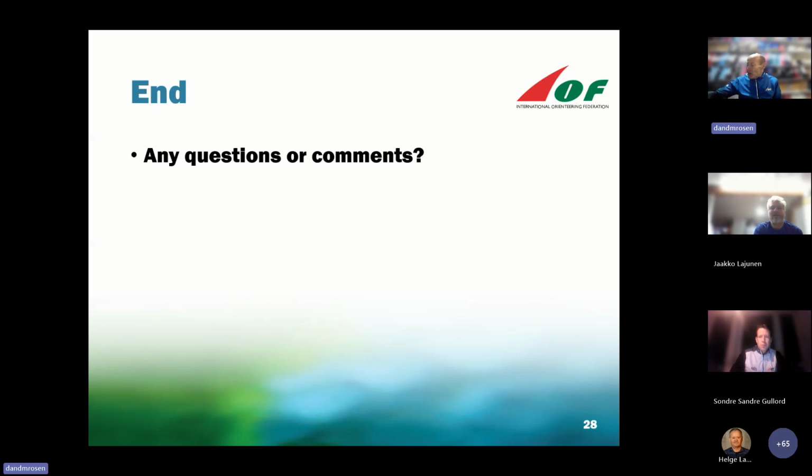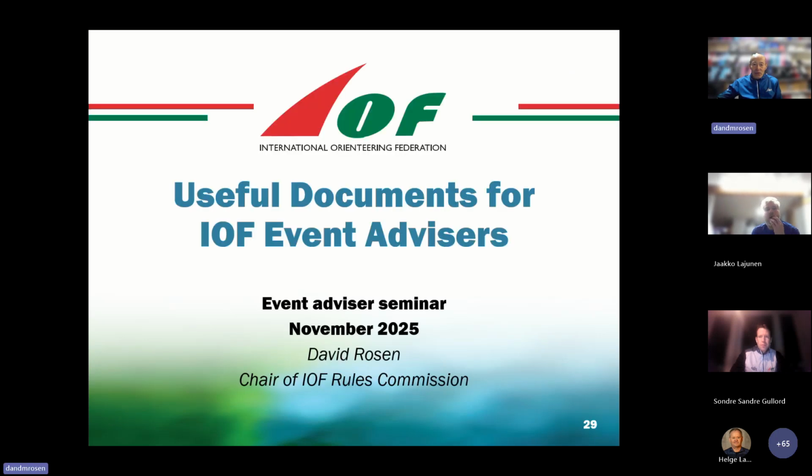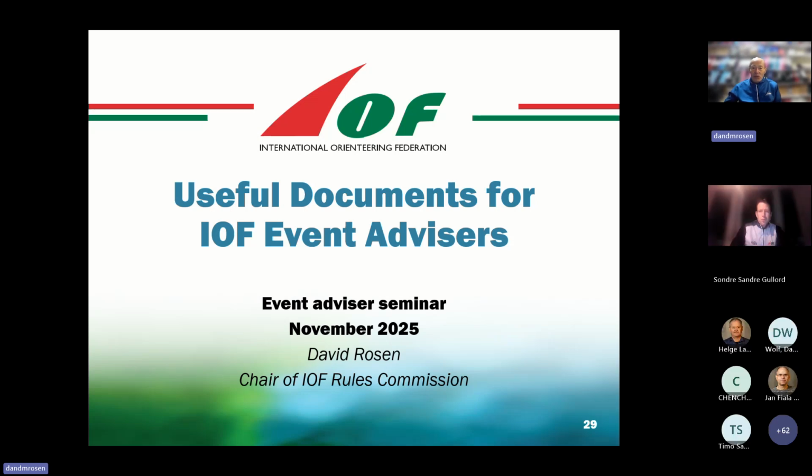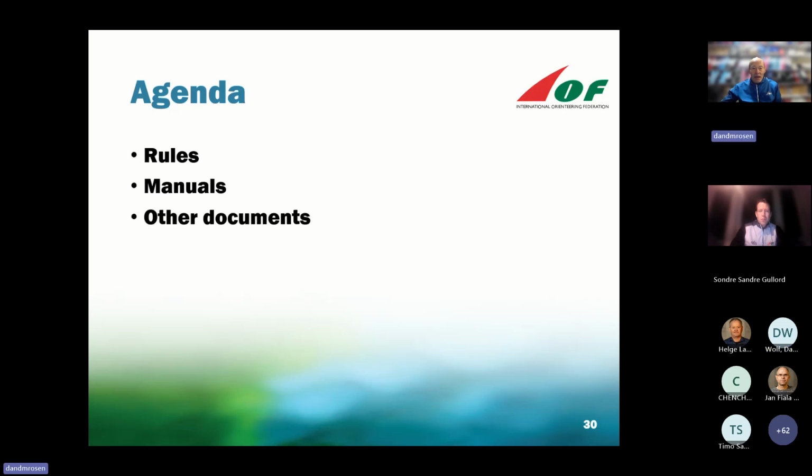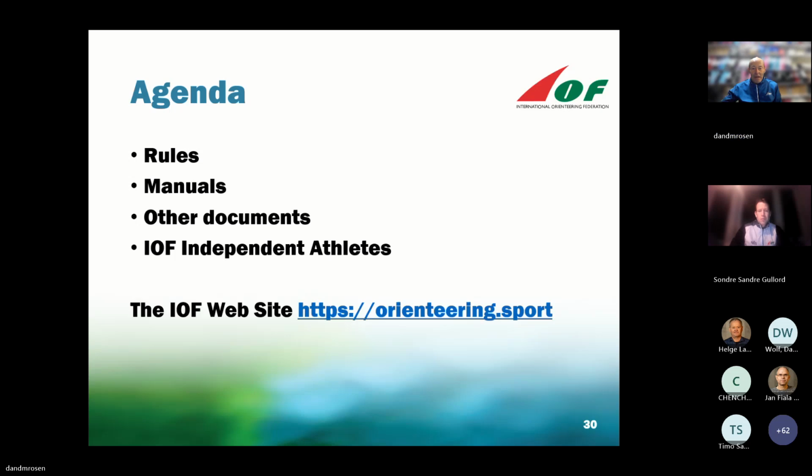Okay, let's go on to the final section then, which is about useful documents for IOF event advisors. And I'm going to look at where the rules are, where the manuals are, and then there are a lot of other documents which I'll try and point out, and also something about IOF independent athletes.